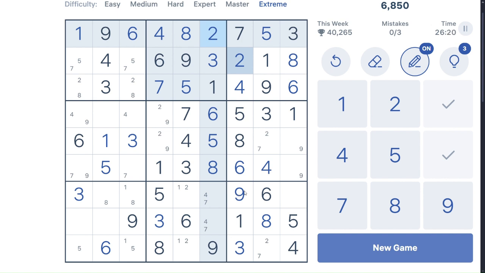I'm really blanking here. 9 and 9. 7 or 2 there. There's also 7 or 2 there. 7 2 7 2 and 7 2.